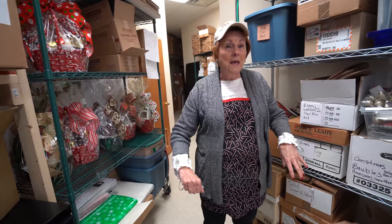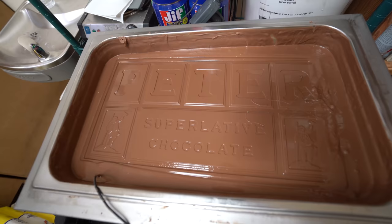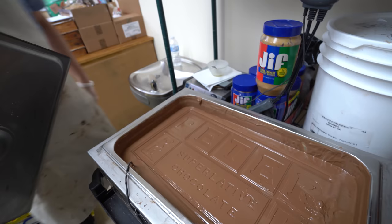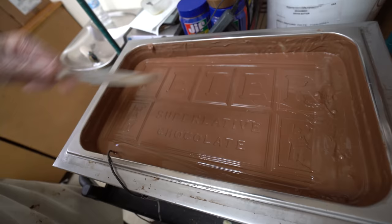Oh, yeah. Hey, friend, dude, we'll put you to work. Like that. Would you look at that? Looks like just a regular old candy bar, huh? Because it is. What do you mean? Should we ruin it? Yeah. Yes. I don't know if you can tell. I had to put it in so carefully, because when I went to dunk it in, you can see where the chocolate went over the bottom.